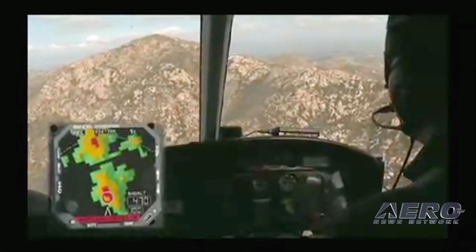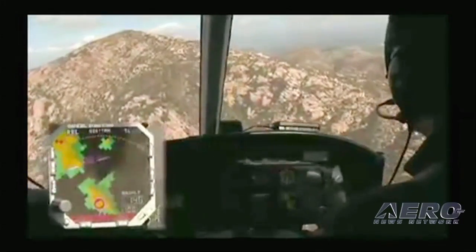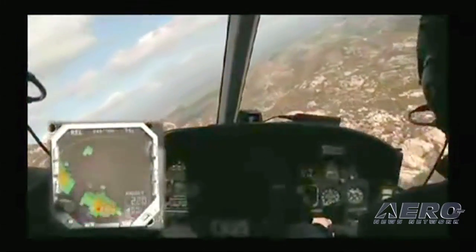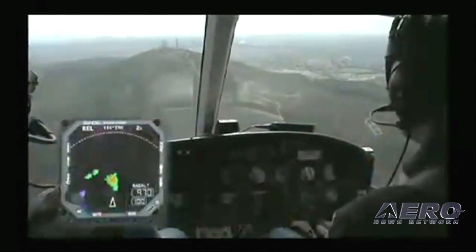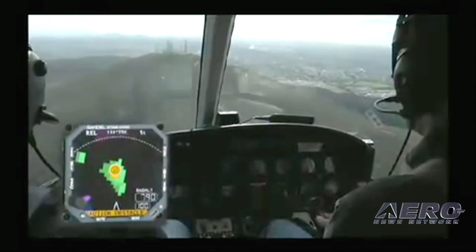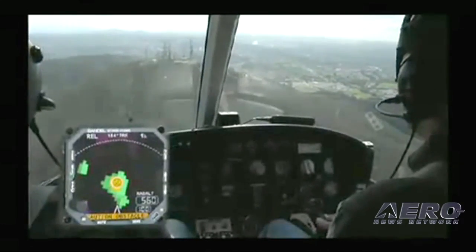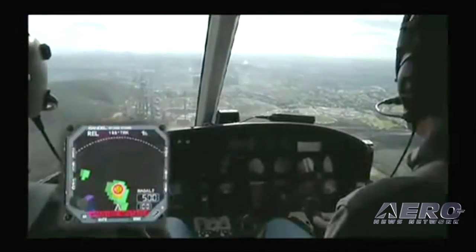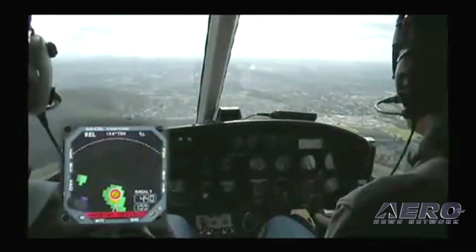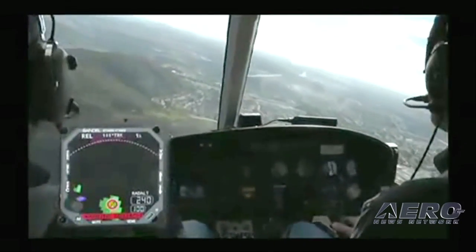Right in front of you in the radio altimeter position — because we are now replacing the radio altimeter with this display — you will see the terrain alerting. We very distinctly circle the closest point of impact. As you can see the yellow circle, this is a caution alert. There are towers on top of this hilltop. You can also clearly see the radio altimeter information in the lower right-hand corner of the display. All this is in the pilot's field of view because we've selected the radio altimeter position as the replacement item.